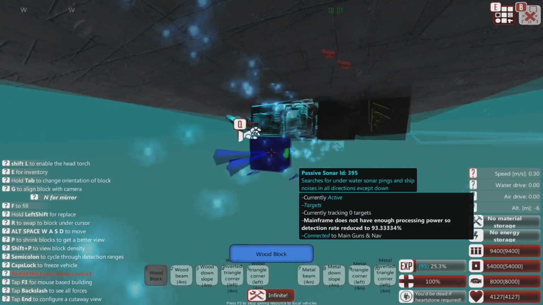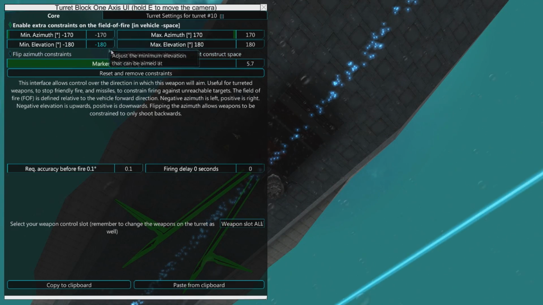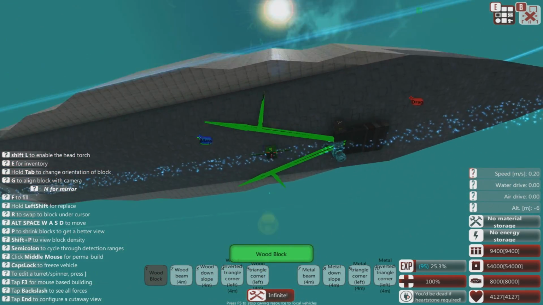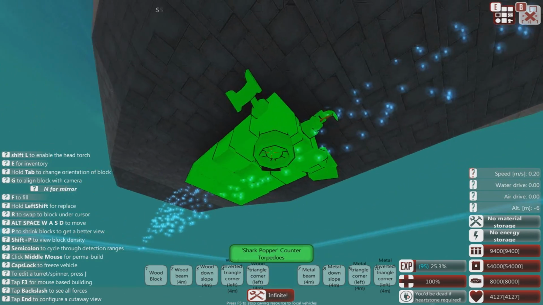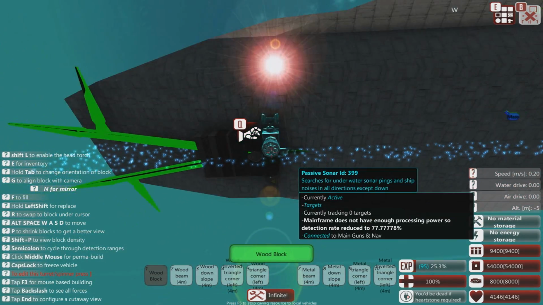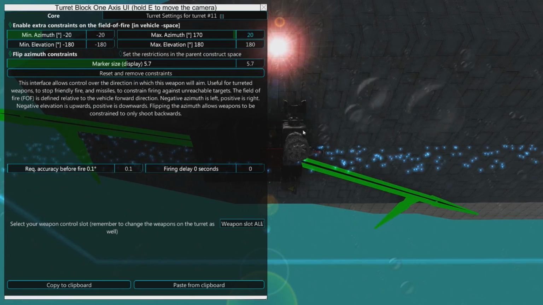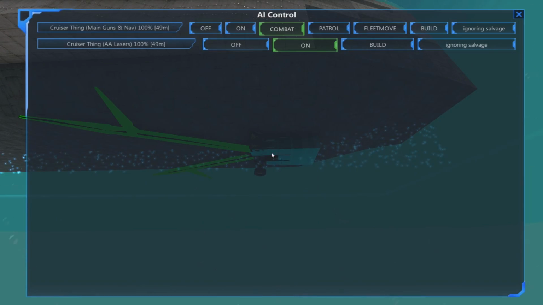Yep, I'm out of juice again. I'm gonna need to fix that. Okay, so let's adjust this a little bit. 60 and 60. Cool. And another one over here. It might be overkill to have two of these, but considering how powerful torpedoes are these days, it might not be overkill enough, actually. So, there. Flip azimuth straight, and 20 and 20. There we go. I need to set that on the main guns. Let's see if that works.